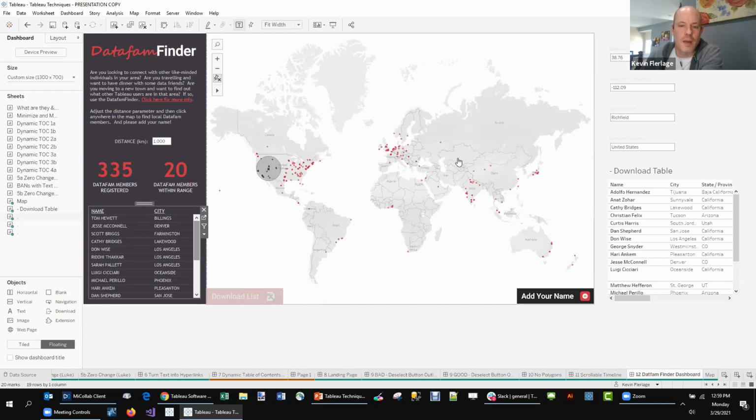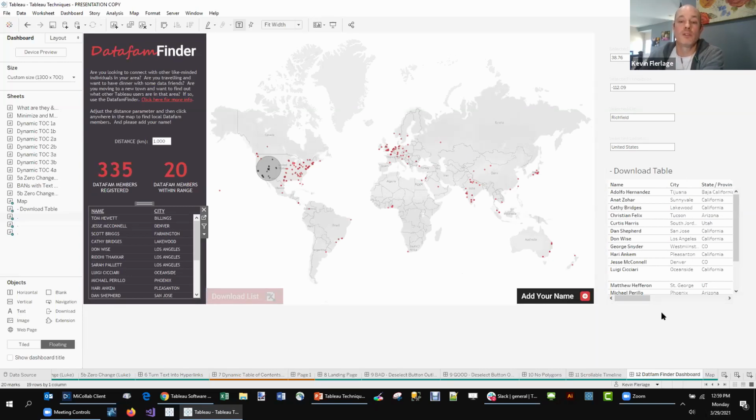Well, how did I do that? Because I also state that I use parameter actions to feed in the lat and the longs to create this buffer calculation and to use a distance calculation to figure out what's all in there. Okay, all that aside, how can I click anywhere in the map and send a lat and long to it? You can't do that. You need a mark to do that. You need to click on a mark. I can't just click anywhere in a map and feed in a lat and long.